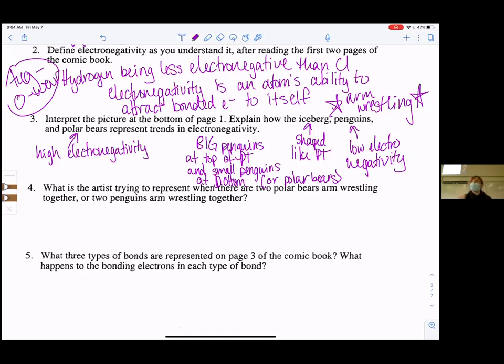And it has to do with how close the bonded electrons are to the nucleus. So if you look at the periodic table here, if we've got stuff up here at the top of the periodic table, the bonded electrons are closer to the nucleus. Down here at the bottom, these things are a lot further away from the nucleus than the ones at the top. The ones at the top bond really close to the nucleus. The ones at the bottom bond way out there.